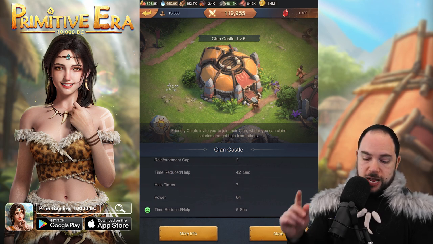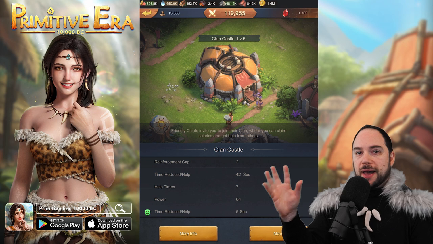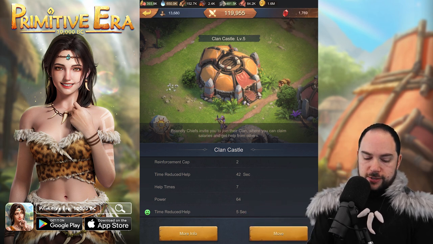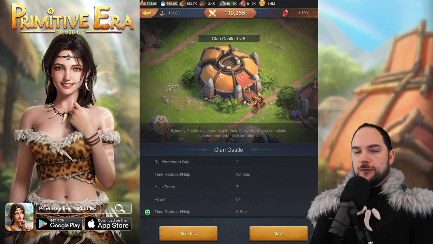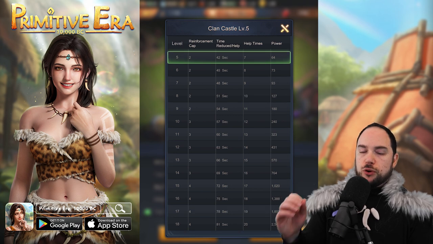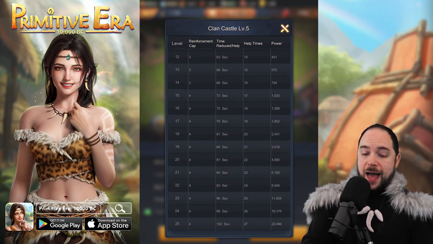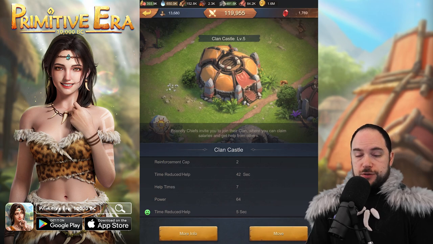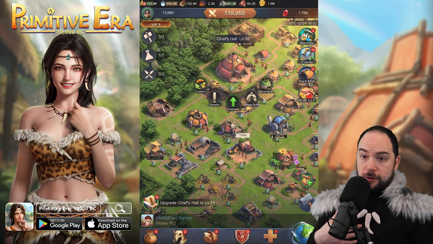reinforcement capacity of my city, but more importantly, improving my helps, giving me more of them and making them more effective. So if I smash more info, it gives you a full rundown on all of the buffs you get as you level up this building. You probably should level up your clan castle as you level up your main building over here, the Chief's Hall. I have definitely been slacking on that front.